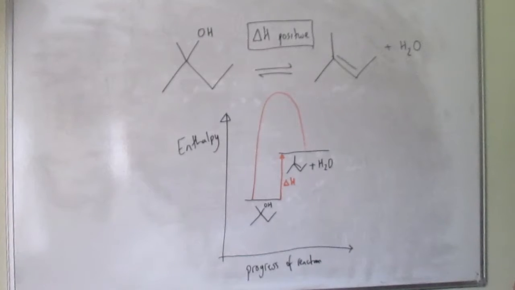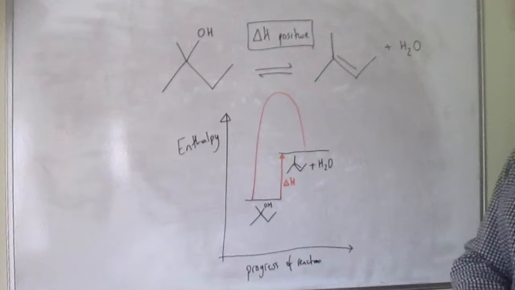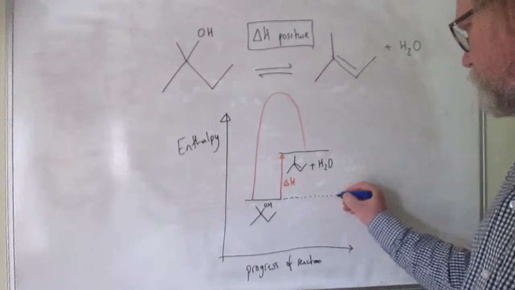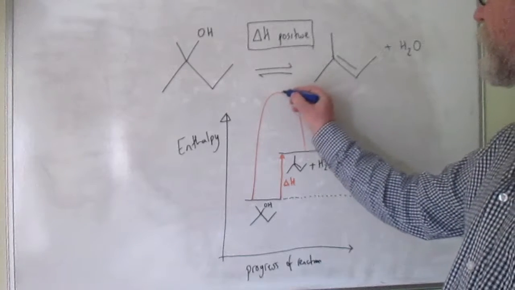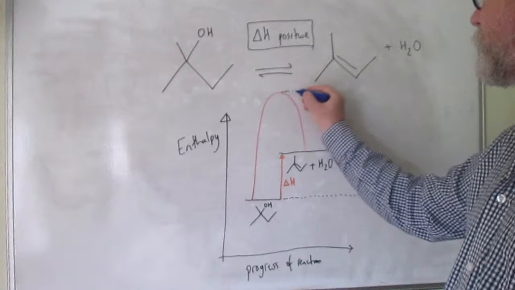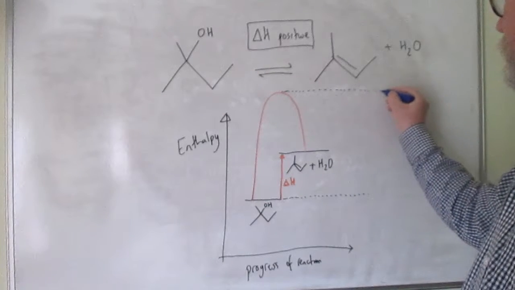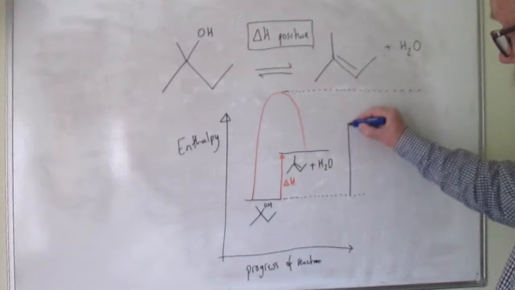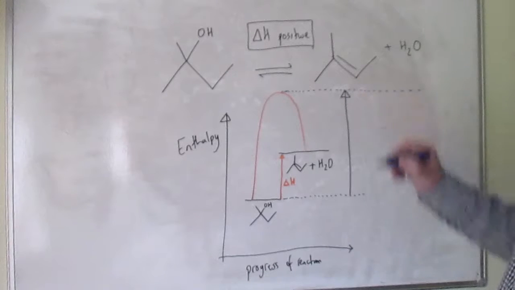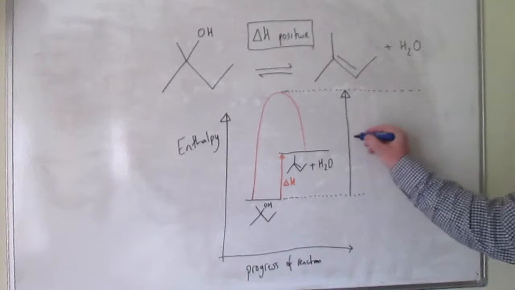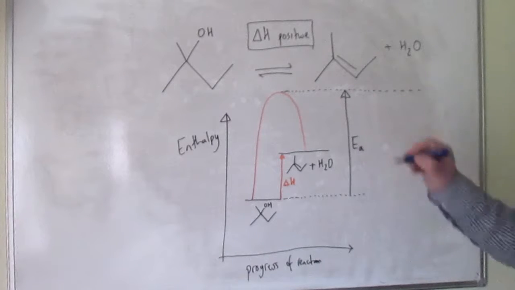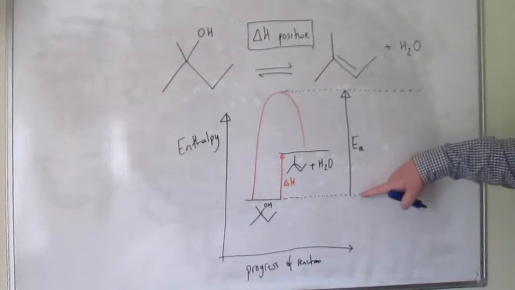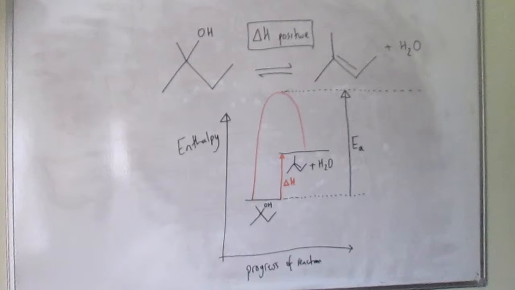Now, the problem is that it tends to get very crowded and messy in there. So the cleanest way to do this is just to extend this across with a dotted line and then mark the top of the hill. And again extend that across with a dotted line. And then over at the side where you've got plenty of room, you can draw in an arrow spanning that whole range. And that is the activation energy, which we write as E subscript A for short. So that's the activation energy for the reaction, normally when you haven't got the catalyst there.